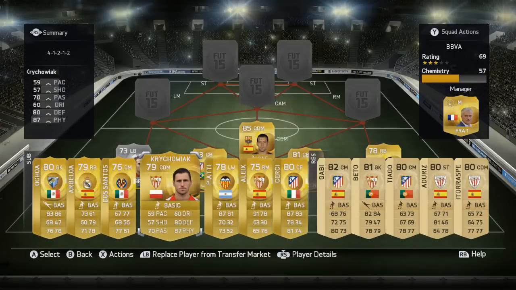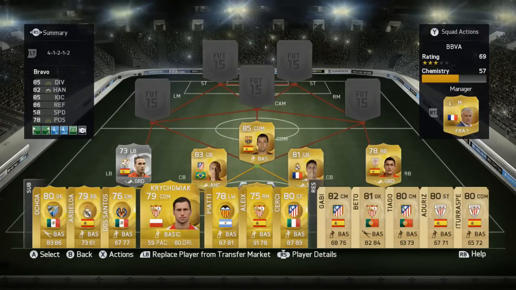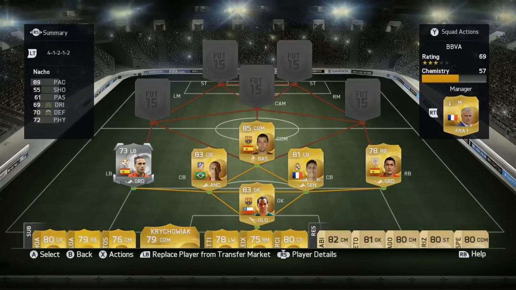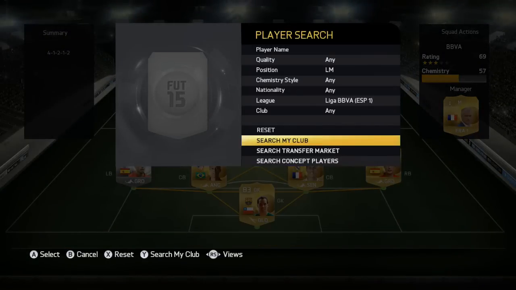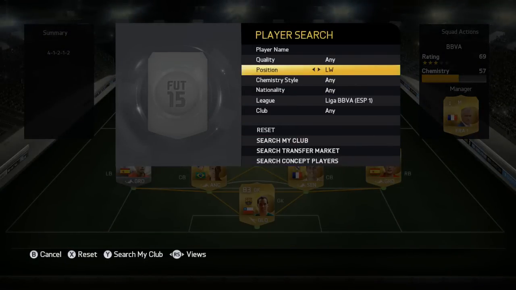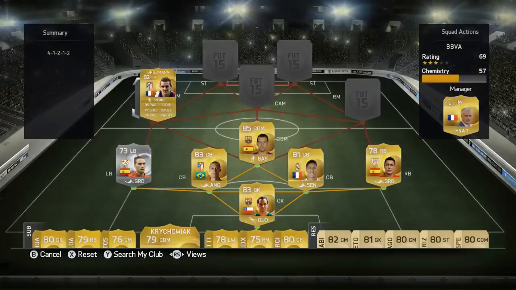Look at his defensive stats, 80 defending and 87 physical. But in-game, his pace is absolutely non-existent, and he is apparently faster than Busquets. To me, it just doesn't seem like it in-game. But on the left wing for this La Liga team, we are going to go with Antoine Griezmann.